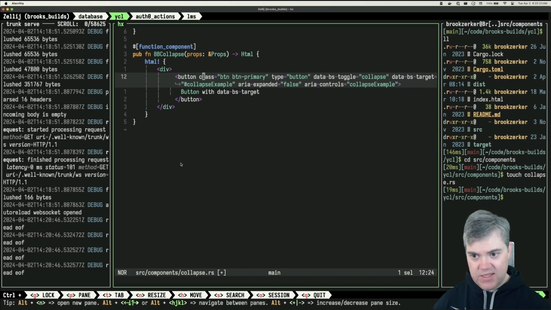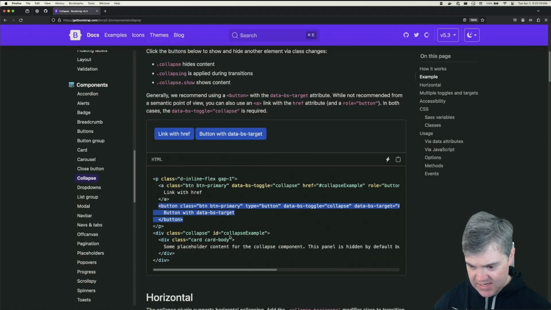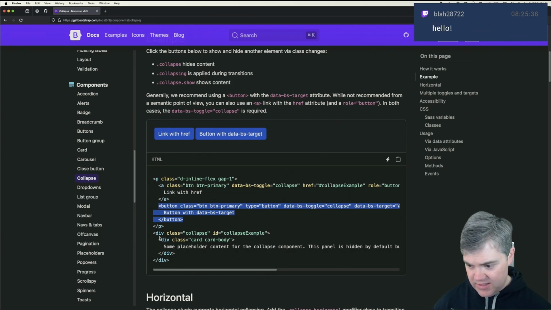Okay, so we have button class button primary, type button, data BS toggle collapse, collapse example, aria expanded false. Okay, so that's going to collapse example, and then this has the ID of collapse example. Okay, that makes sense.